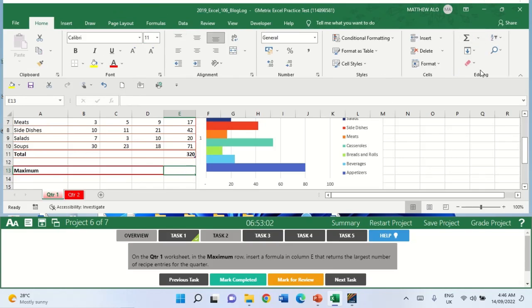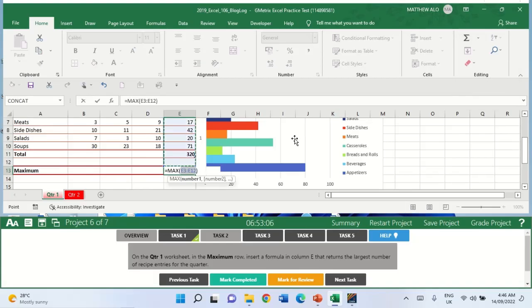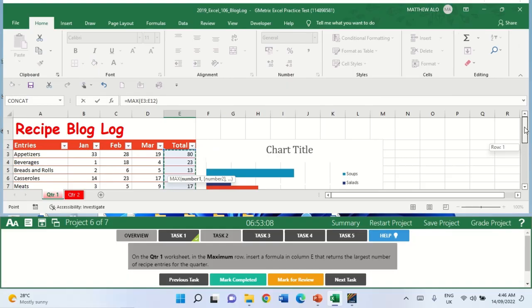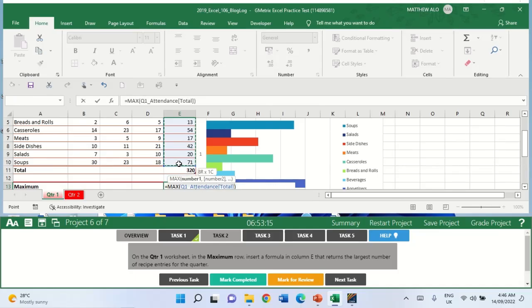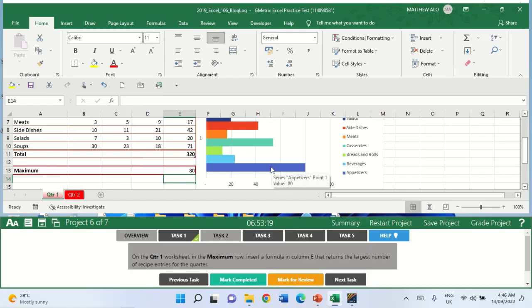Go to the home tab in the editing group and select max. So the recipe entries, then you press the enter key. And task 2, mark completed.